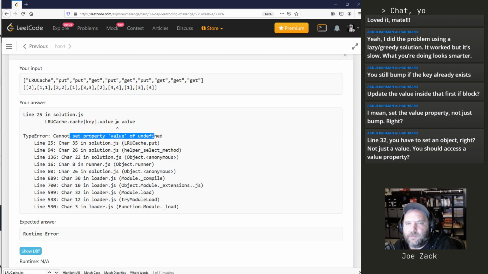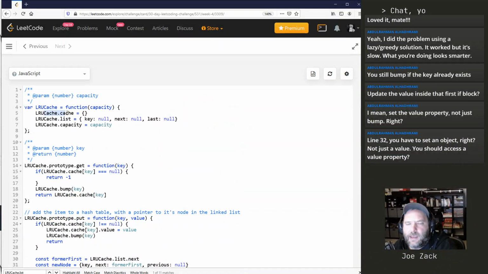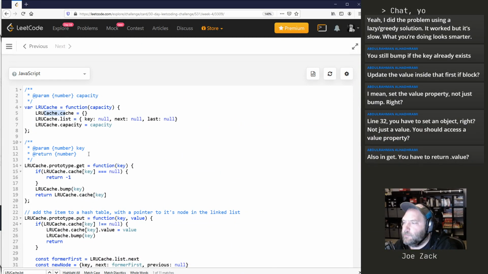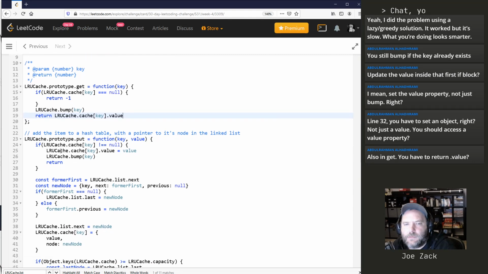That's set value of undefined. LRU cache. In get, I have to return the value. Yes, good call. So what didn't it like about this? I said if this object is not equal to null, LRU cache dot key dot value equals value.